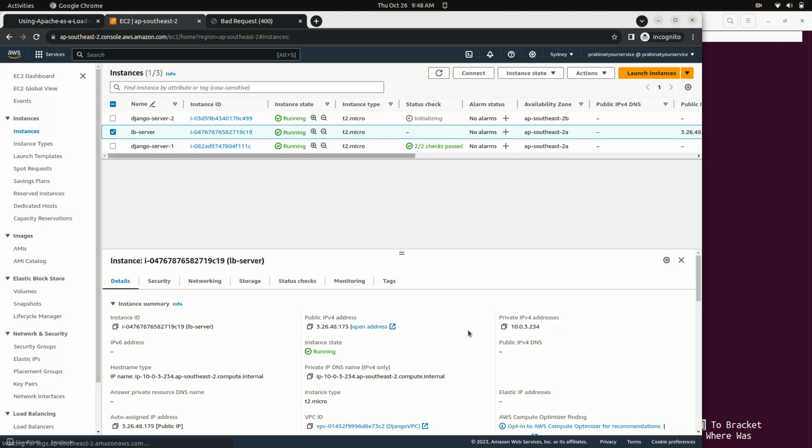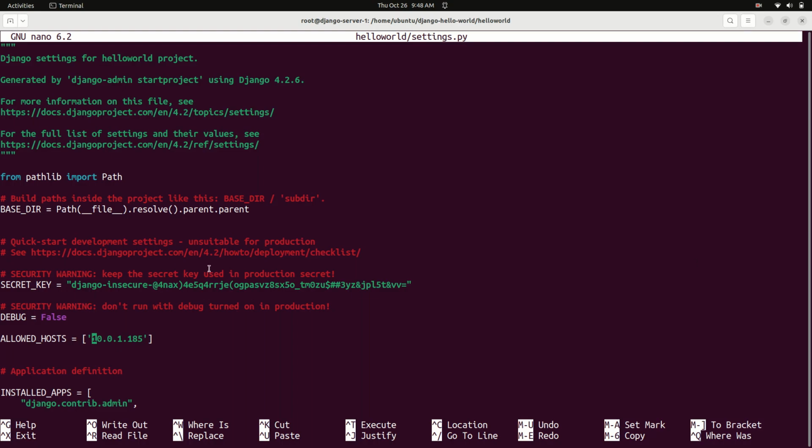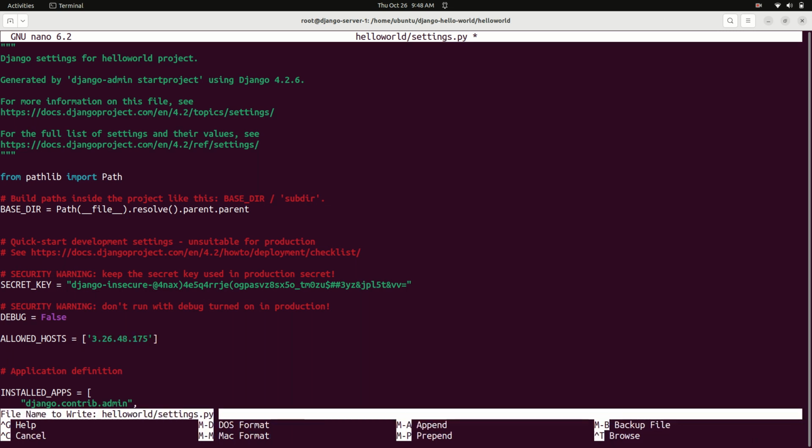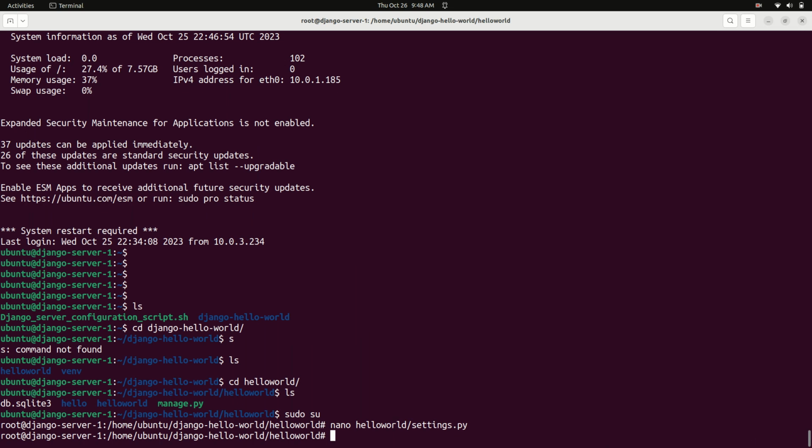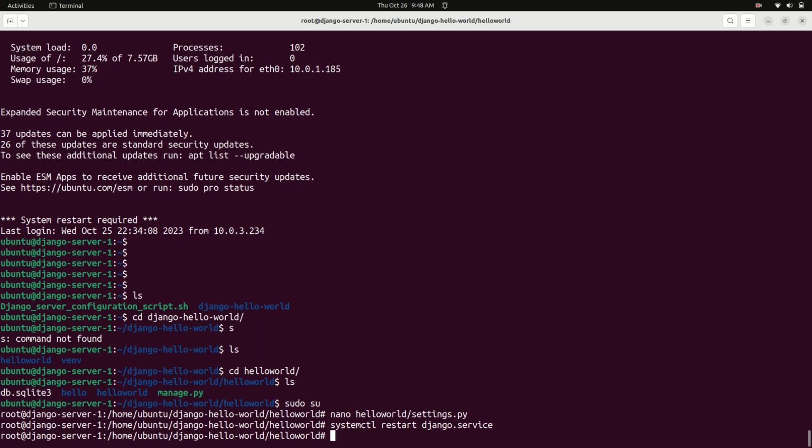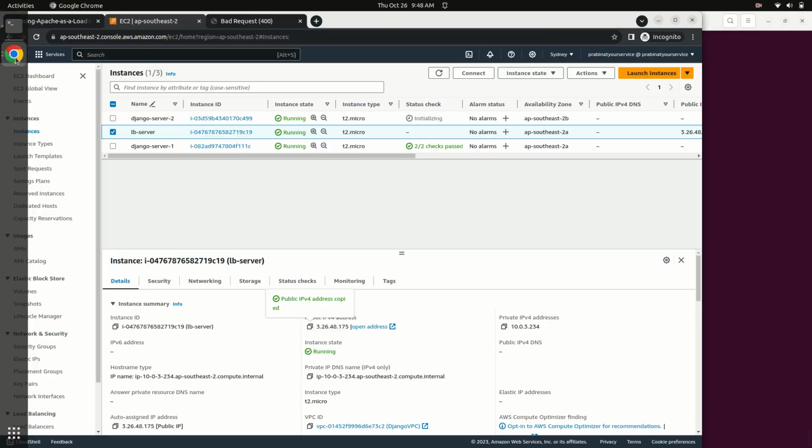Just get this public IP address and delete this, and save it, and systemctl restart django.service. Now it should be working. Let's go back.